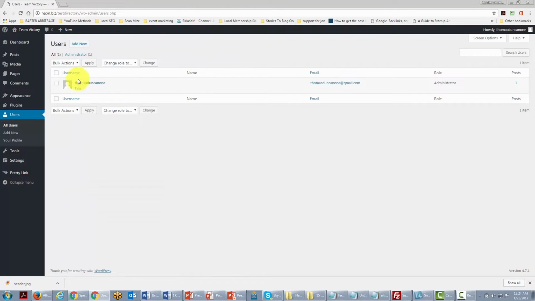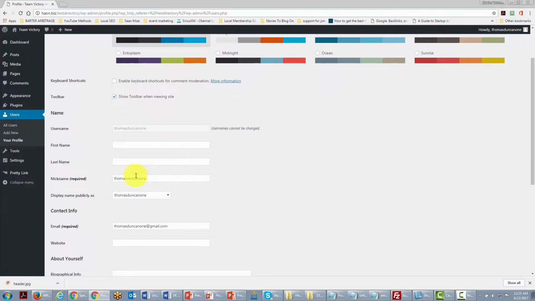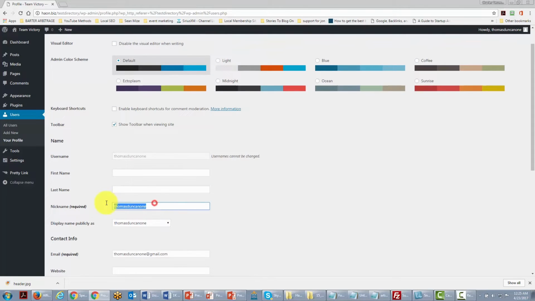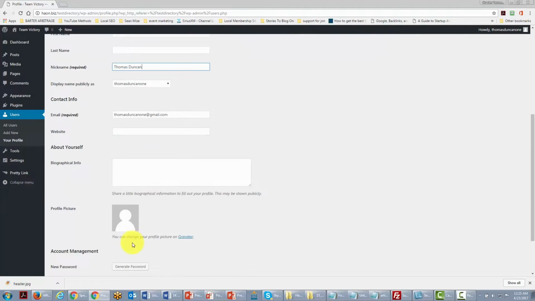And you're going to see that we are the only user. Now, one thing that we're going to do right away is make this username and the name that people are going to see on the site something unique. So we're going to edit this, and we're going to go here and click Edit. And we're going to then change the name that's going to be displayed publicly. And so we're going to change this to, and then we're going to click Save.